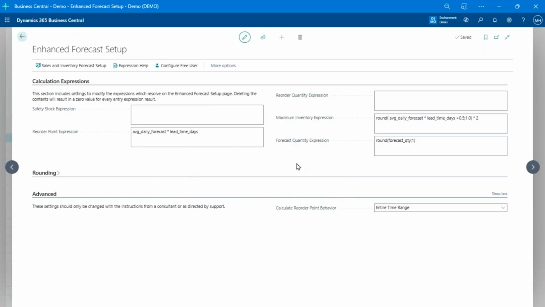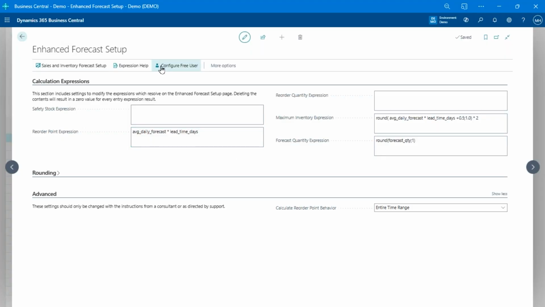Now, the other tool I mentioned earlier, the item planning review, which is part of the enhanced planning pack, also has the ability to have formulas like that. You have almost everything on the item card or stock keeping unit card to use as a variable to help calculate these values.